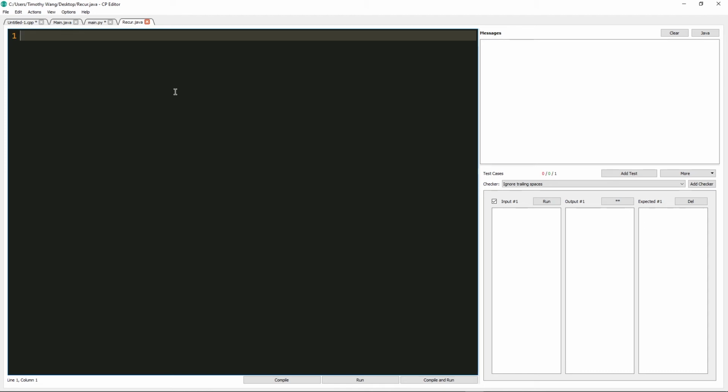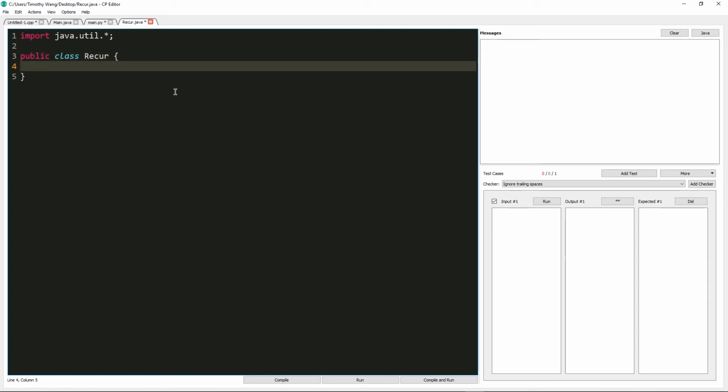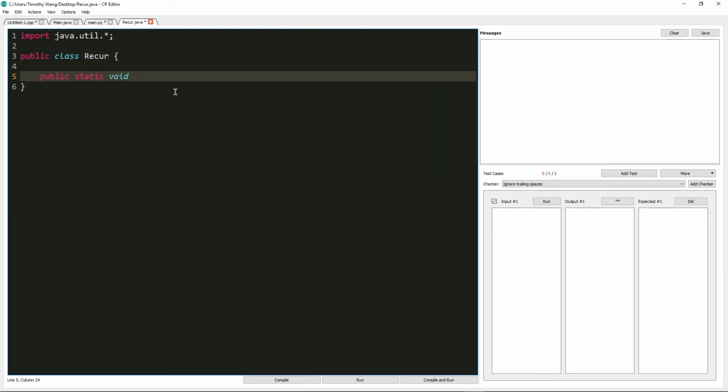Okay, so now let's look at exactly how we might implement this, and I'll show you step by step how to implement the Fibonacci and the factorial. So first I'm going to implement the factorial with you guys. For the factorial, we're going to have to import some kind of Java utility. And this really depends on whether you want to take input or not. In this case, I might want to take an input and see the different types of numbers that I can get. Then I'm going to create my class, and then write my main method here.